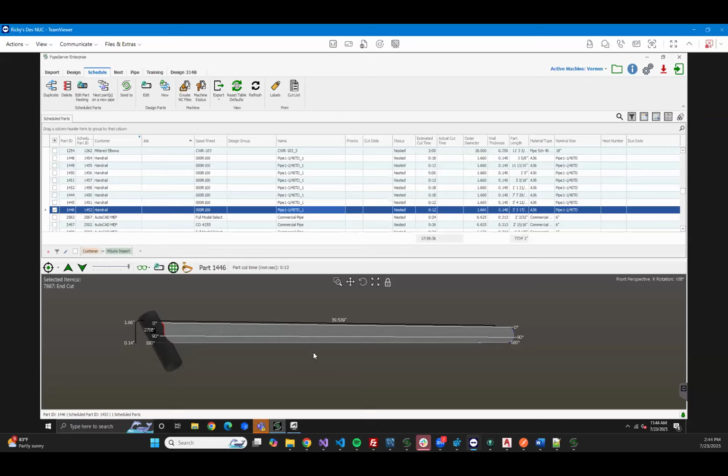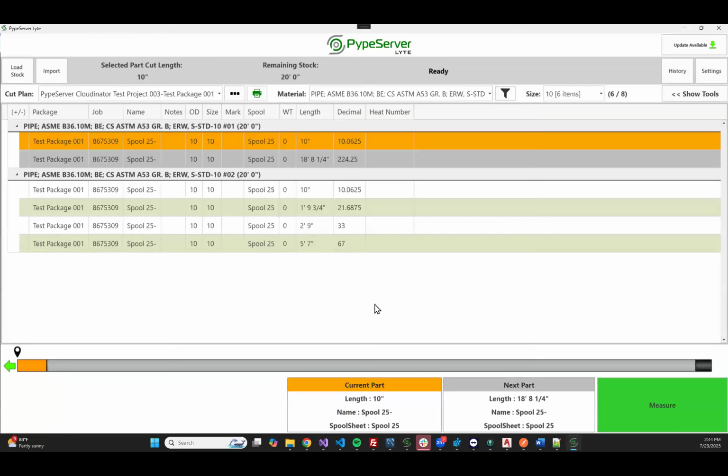But when you bring it down, what sort of machine do you cut nylon with, if I'm even saying that correctly? And from the MSUITE side, as long as that particular material is marked as cuttable and or meets whatever conditions connect to your cut stage, it would pass. If that material is just typically cut, like straight cut on a miter saw or a bandsaw or even some sort of roller, then your solution for that would be everything we just talked about, and then PypeServer Lite would be the one that does the nesting, labeling, and cutting for you.